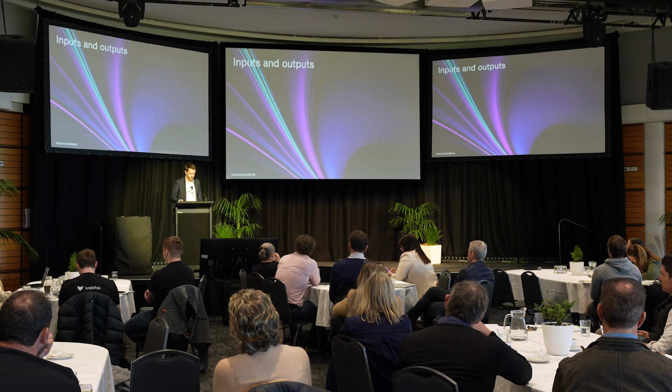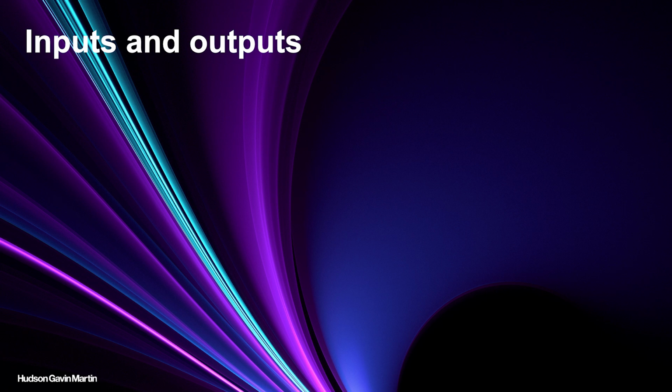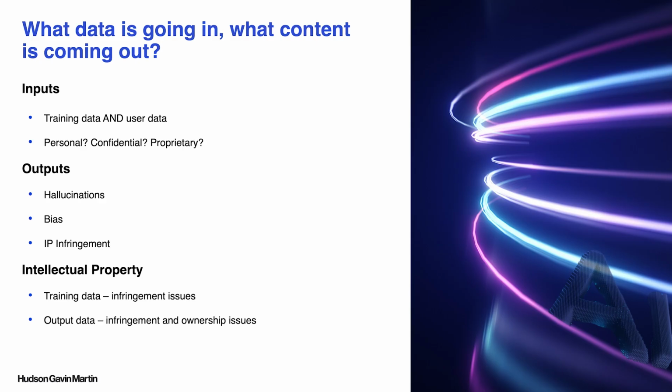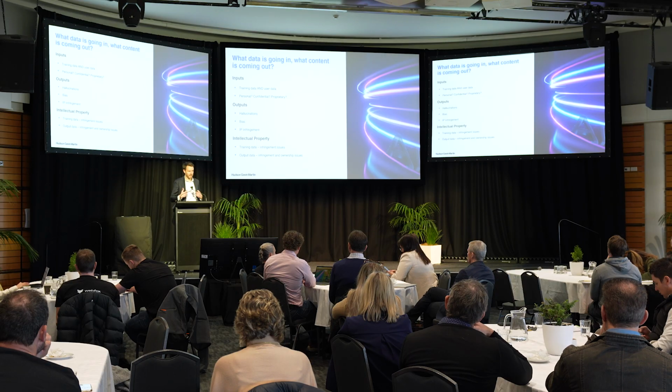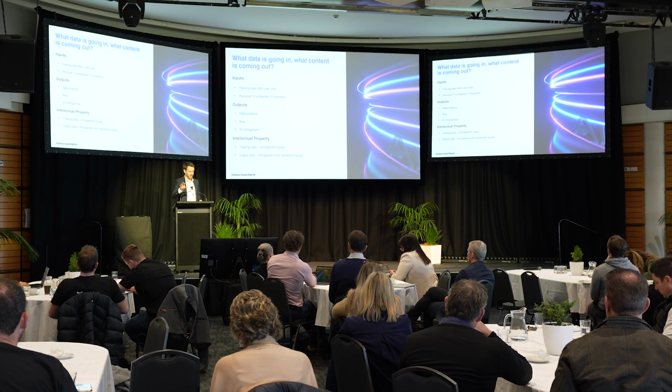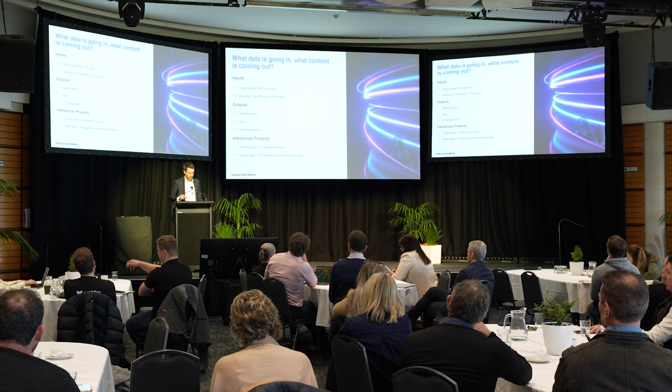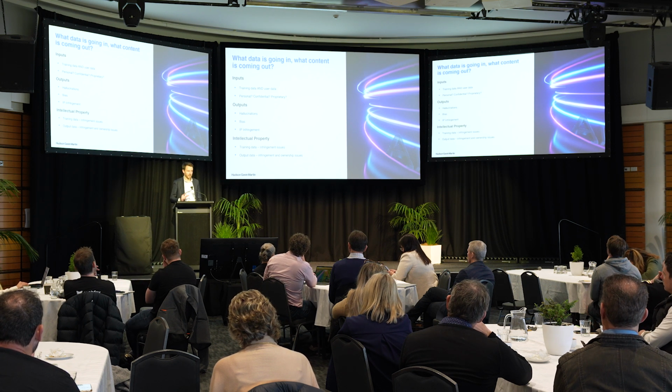Then the next key issue that we're going to be discussing is inputs and outputs. So when we assess AI risk as lawyers, we really want to understand what's going into the tool and then what information it is producing. In terms of the input data, that's actually two things, right? It's how is this tool being trained, so what data is it training on? And then what data are we as an organisation allowing people to put into that tool? And we've heard about a lot of that already today in terms of training data and then input data.